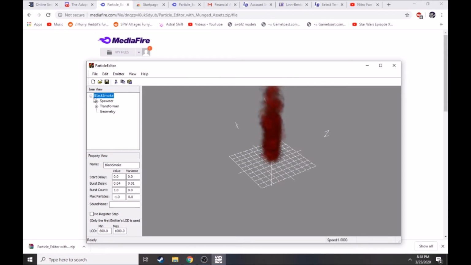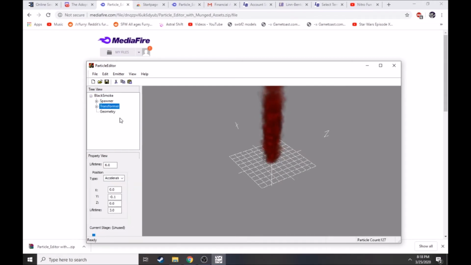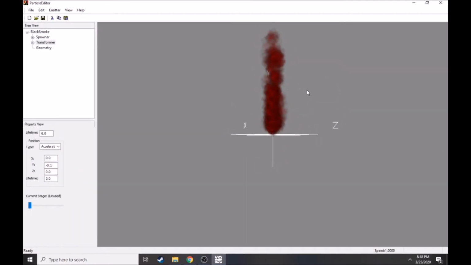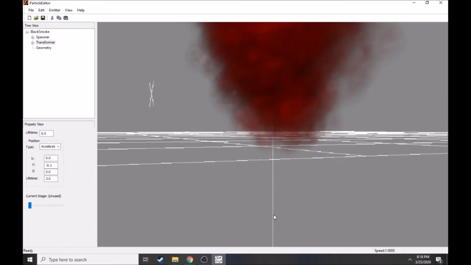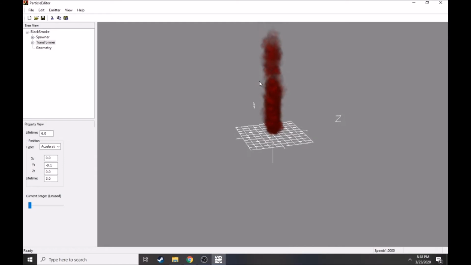So we're going to talk about transformers. And transformers are probably the most confusing part about particle effects. You know, it looks kind of low res in particle editor, but it doesn't really look that way in game, like if we zoom in. So first, we're going to talk about what this does. Lifespan is the time that it takes before an individual particle will disappear. So let's set this to 3. It now disappears after 3 units of time, whatever those units are.